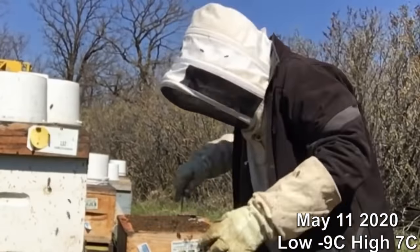But our job as a beekeeper is to be able to identify true potential and help them express it. Promote the brilliance within your apiary. And we can't be superficial by the way we look and manage our operations. We have to involve a little skill and talent and be able to extract the core of this apiary to make it produce and make us a lot of money. There's no use if I would have just shaken that colony out into the grass. I would have lost that potential and I would have had to go replace that. And that's very costly. I mean, we're in this to make money. We're not in this to spend money.